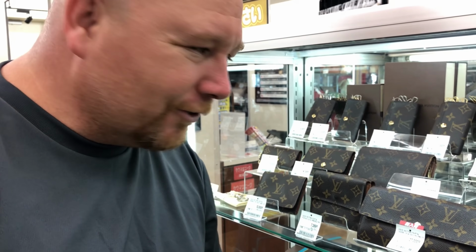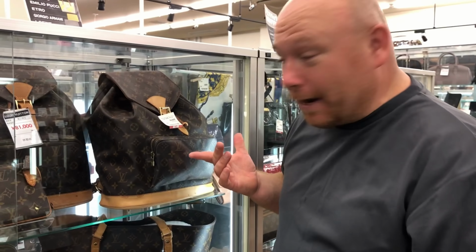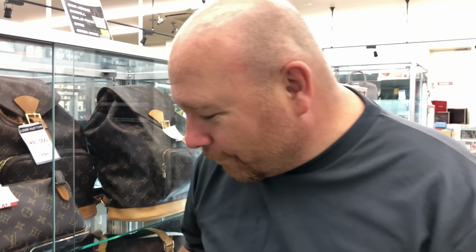Today I have a question to ask you. And that is, what should I get my wife for our anniversary? This month is our 6-year anniversary and I still haven't decided what to get her. I'm gonna show you a couple things of which some people have said I should get her, like these Louis Vuitton wallets here. Do you think I should get her this on her 6-year anniversary? Louis Vuitton wallet, or what about a Louis Vuitton bag? So you get a Louis Vuitton backpack for a little under $900, right? That's a steal, right? All right, you got a lot of these Louis Vuitton bags.